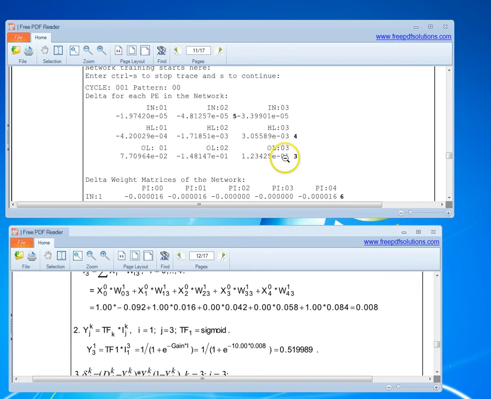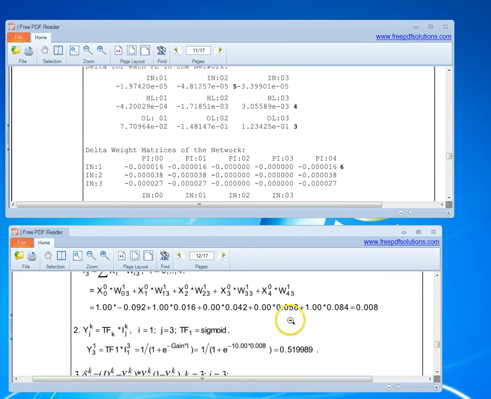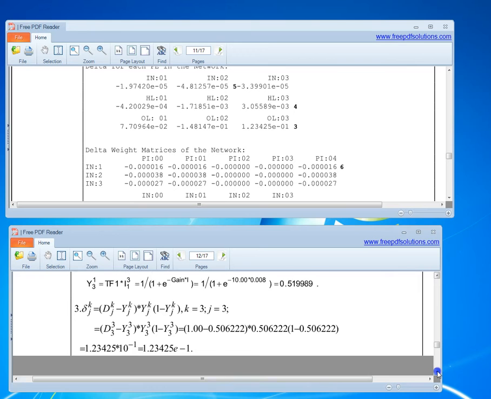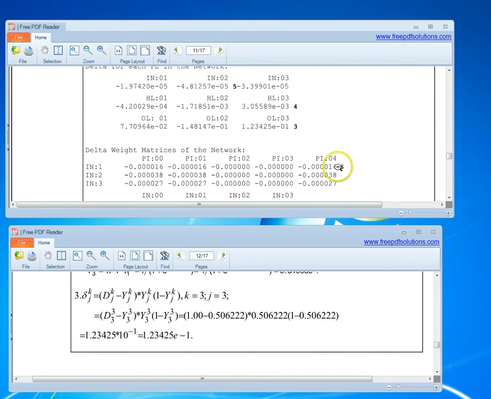How to compute the delta function for the element number 3 here. So if you look at the delta function for the element number 3 here, as you know, for the output layer elements, the delta function is simply given by y into 1 minus y times d minus y.